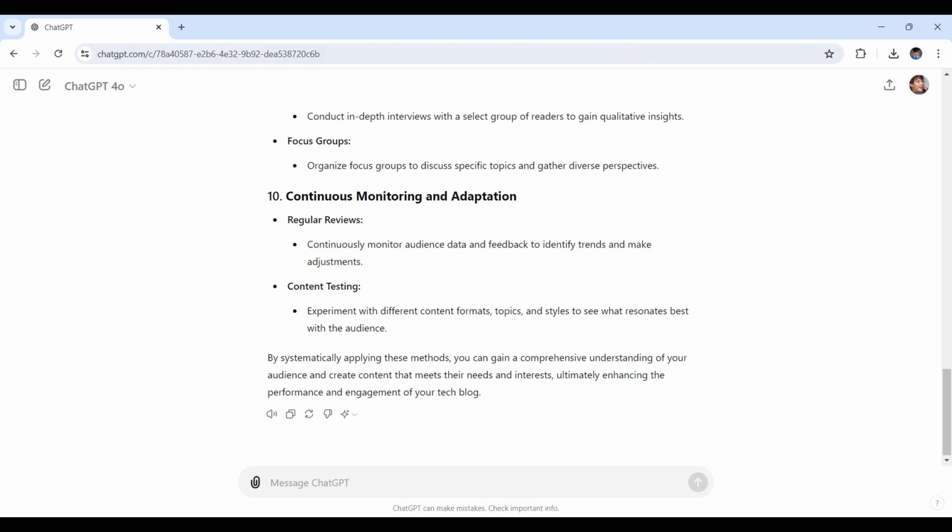Next, identify the key themes for your content. ChatGPT right here can help brainstorm themes that resonate with your audience and align with your goals. For example, once more, you might ask right here, let's say, ChatGPT, suggest some content themes for a health and wellness blog. It's a different subject this time. So let's see how ChatGPT would do all the work.